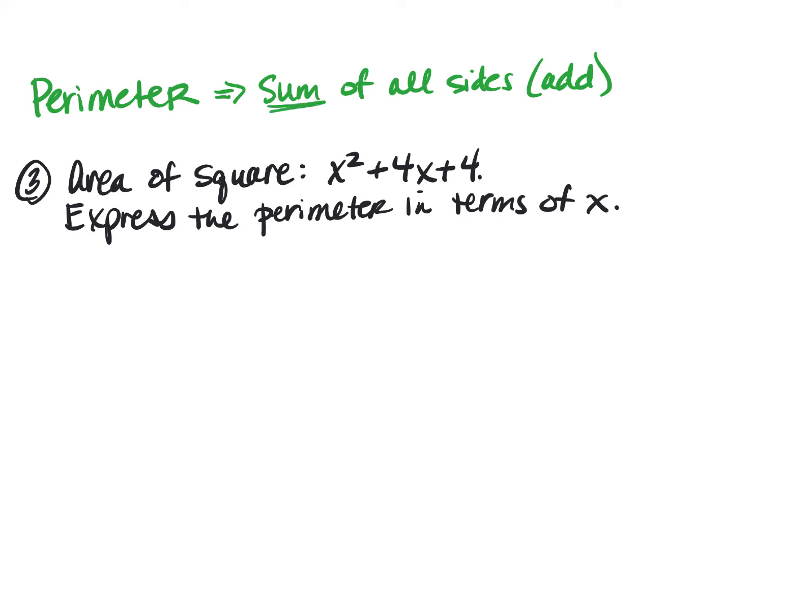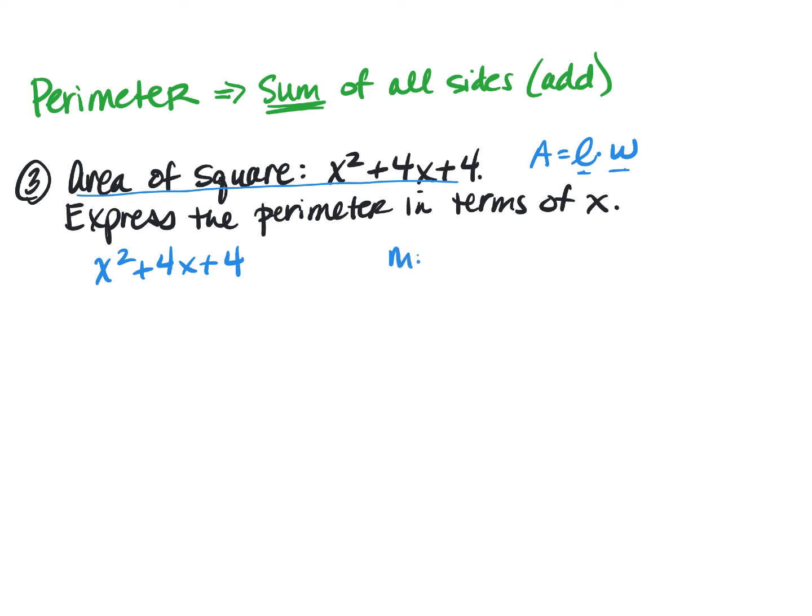So it's the sum. We're going to come back to that, but first we need to figure out the length of the sides, because look at our question here. They tell us the area of the square is x squared plus 4x plus 4. I need to factor that to find the length of each side, because we know area is length times width, right? Length and width are the same for a square, so whatever multiplied by itself gave me my area. I'm just going to use factoring to help me get there.